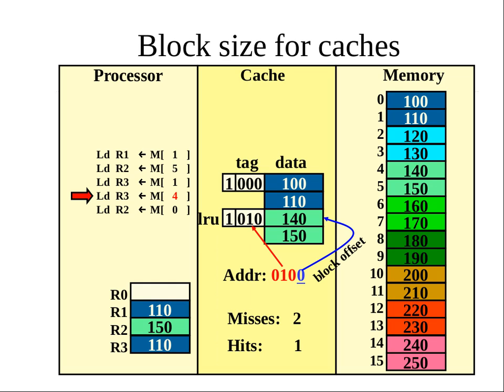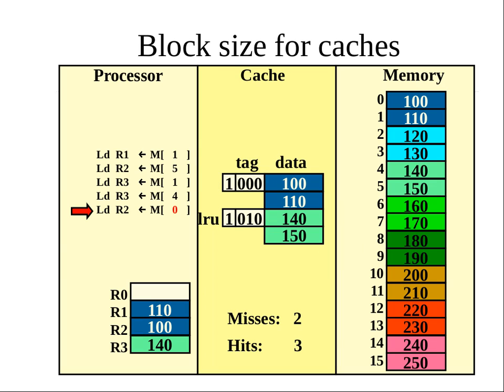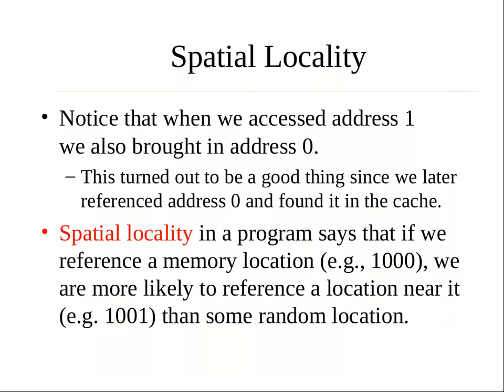Notice we're going to do 4. Again, it hits. Even though you haven't read in 4 before, or you didn't do a memory reference to location 4, it's still a hit because it got pulled in with the entire cache line. And then 0 again has a hit. All right. Did y'all follow that? Do I need to go over that slowly, or are we good? Yeah. All right, great.